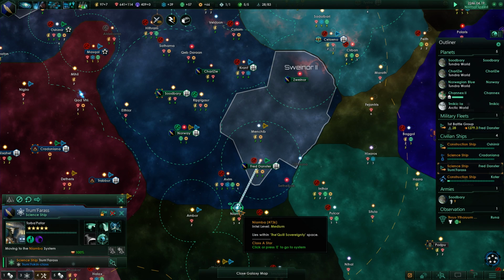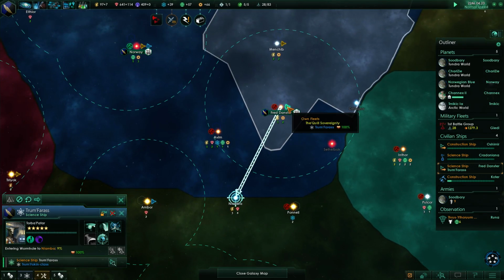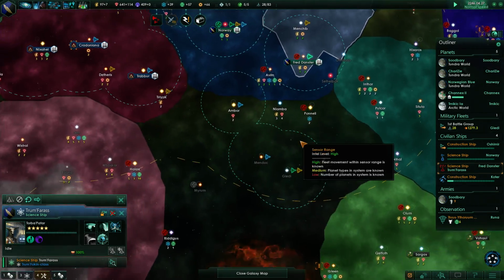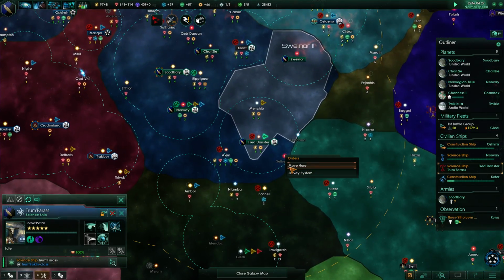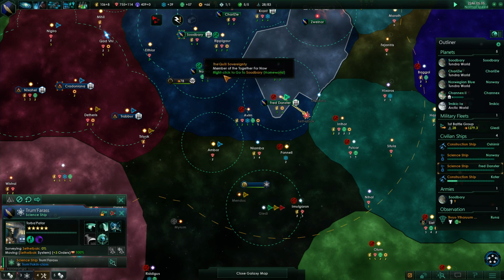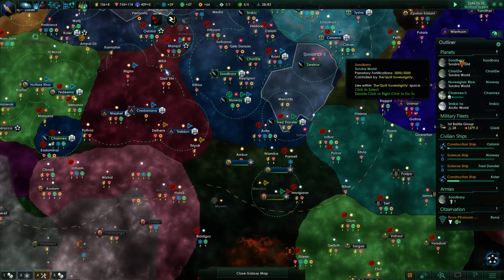We've got one little science thing, but I don't... Oh, this is within my borders. Or is it? Oh, this is an idle science ship, so that... No, hold on. You, stop. Stop, stop, stop. You're not a construction ship. I guess you can go and spend your time surveying this system. That's fine. Zerum League declared war on the Great Dethaka Empire. All right, none of those things are my concern.